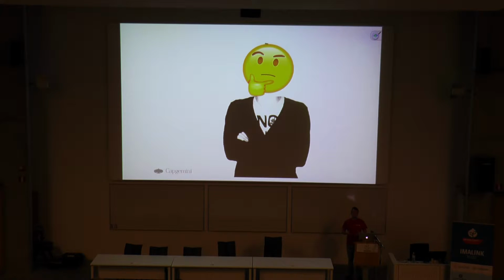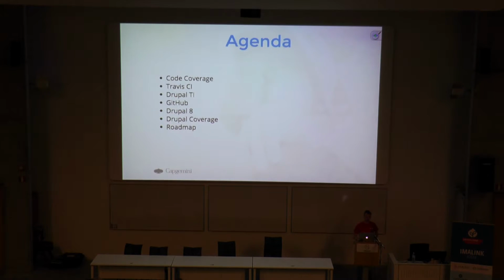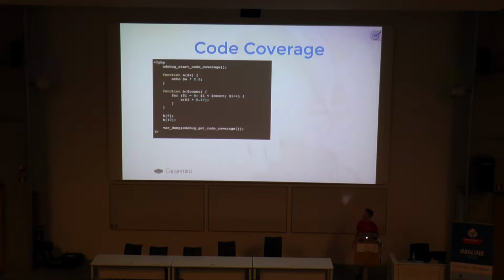Also, it needs to be very visible for contributors, because they don't want to spend a lot of time looking into logs and these kinds of things. So with this idea, I started thinking about all the components I would like to use. Today we are going to see in general what code coverage is. I'm going to explain all the components and tools I've used. And then at the end, I'm going to give you a small demonstration of the proof of concept which we have today. And then I'm going to look forward with you to the roadmap and the future stuff we are maybe going to add.